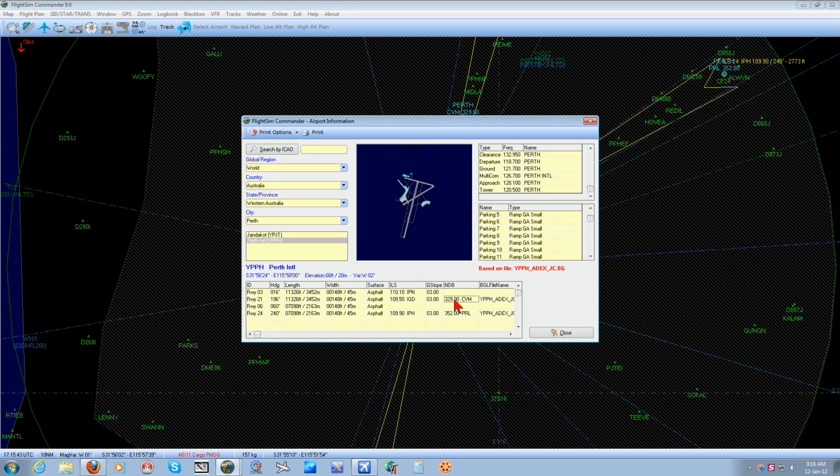So you could do it one of two ways when it comes to flight planning. You can either use FS Commander if you've got it up and running, or you can just use the charts as per the flight planning video tutorial. So I actually find it fairly easy just to use FS Commander. I use it for my flight anyway, so instead of having to open up more charts and stuff, I can just get all the information out of FS Commander.